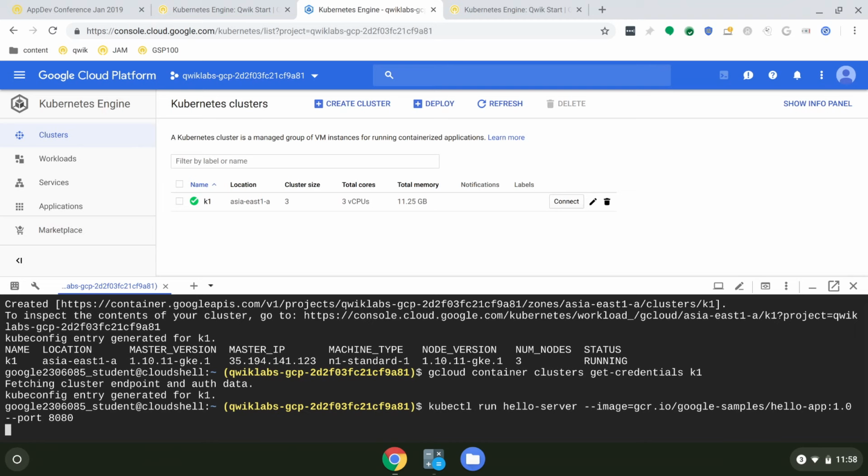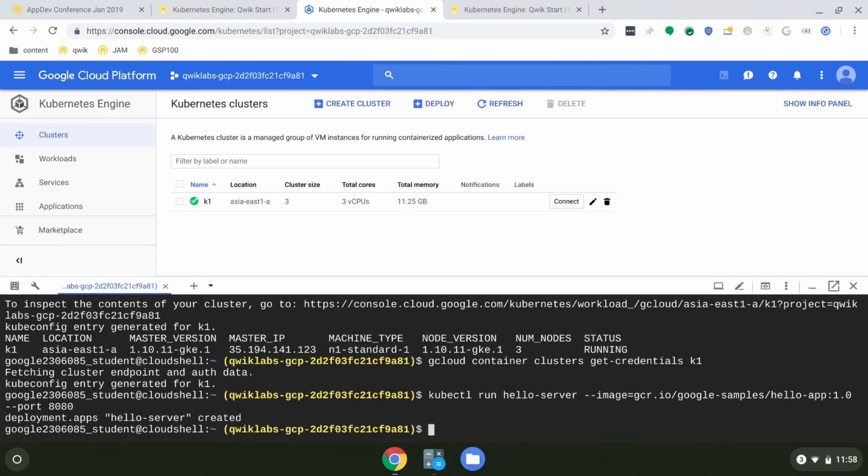Now what's happening behind the scenes? We're creating a deployment that is a representation of our containerized app, and with that deployment come certain resources that we can now use. Within a deployment, we install and run pods, and the containers run inside the pods. The pods are useful. You would think, why not just run the containers?